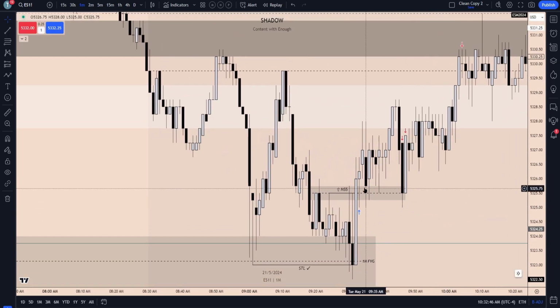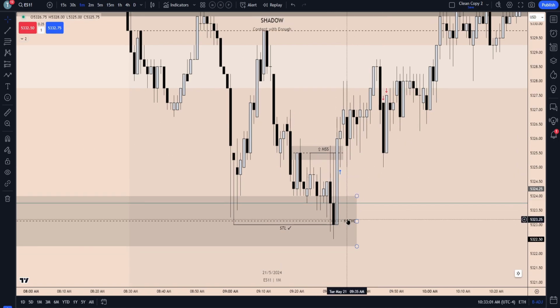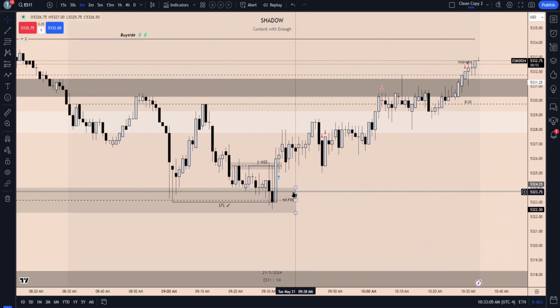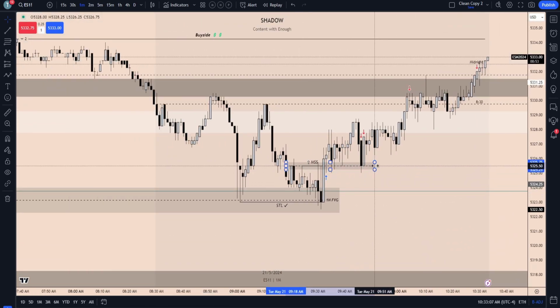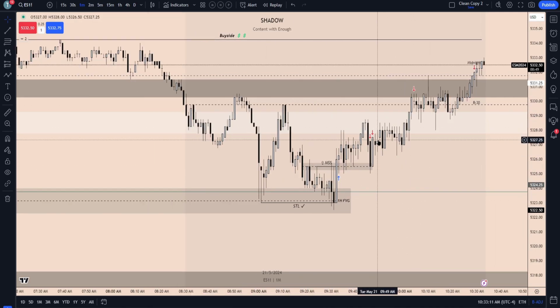That confirmation comes once we close above the original bearish fair value gap that was holding us here. This holds us to clear out that low. We then look for that to get inverted before going long. It gets inverted here. We go long immediately on consequent encroachment. Stop loss underneath this candle because we're under previous day low as well. From there, as we said, we just have to commit to the idea because more than likely it's a high resistance scenario.